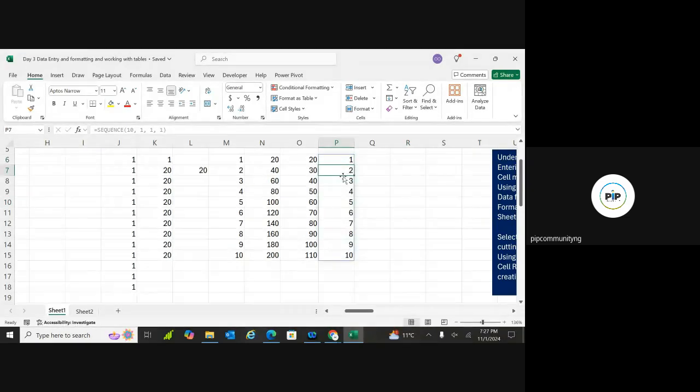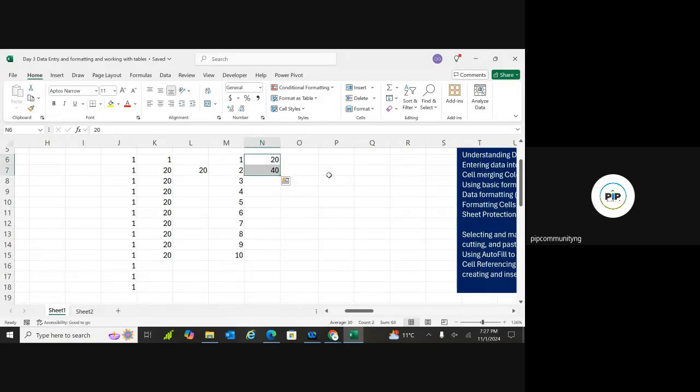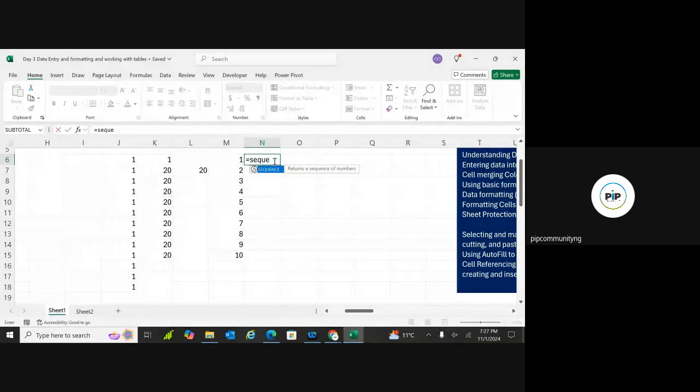All right, so assuming I'm going to cancel everything here. Assuming now I wanted it to fill several columns. We'll put equal to sequence. For the number of rows, I can say I want it to be 10 rows. It's asking for the number of columns. I can say I want it to enter 4 columns.